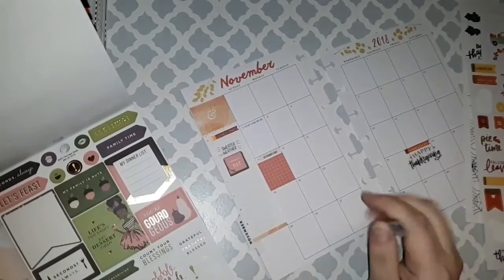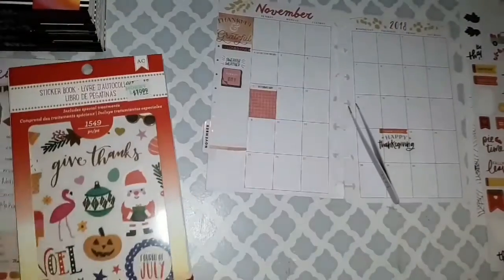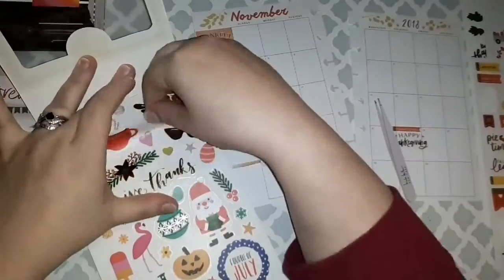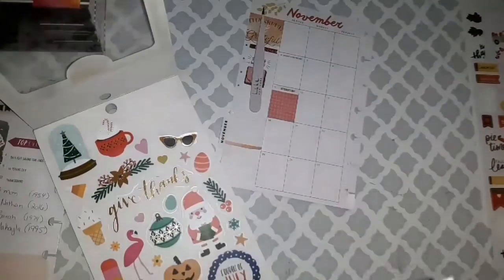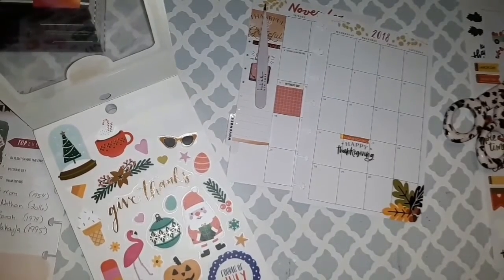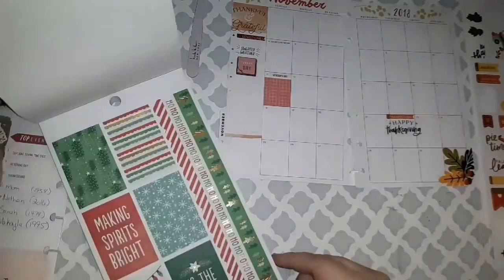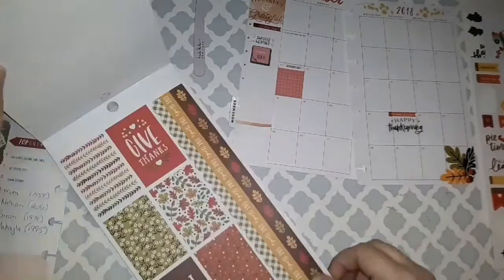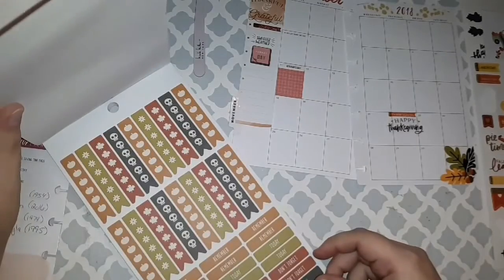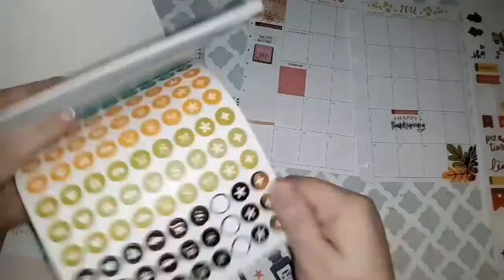And then this sticker book is the seasonal LOL from Hobby Lobby, which if you haven't seen all the awesome things in that line, I highly recommend you go watch the few videos that Lisa Mack Plans has here on YouTube showing pretty much everything from that collection she got. And she's hilarious. So I recommend you going and watching those if you haven't seen any of the LOL stuff, because it's gorgeous. I love it so much. As she would say, I'm here for it.